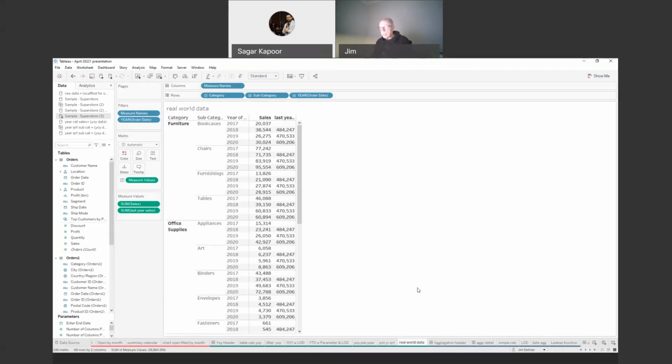So my recommendation to you is whenever you have a year-over-year calculation, use an LOD expression. It's going to get rid of that problem that you have with the empty cell when you do a table calculation, and it's going to give you a portable answer that you can take and use in summaries, or you can use anywhere in your workbook.